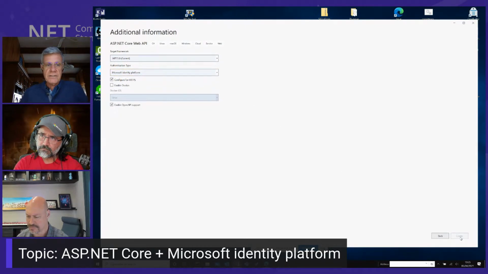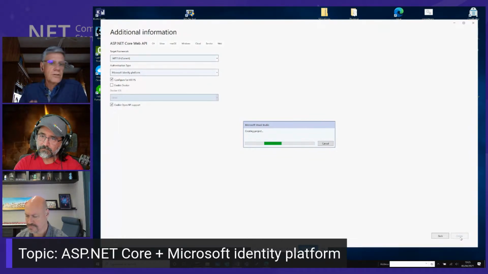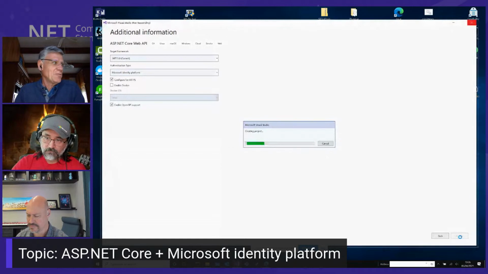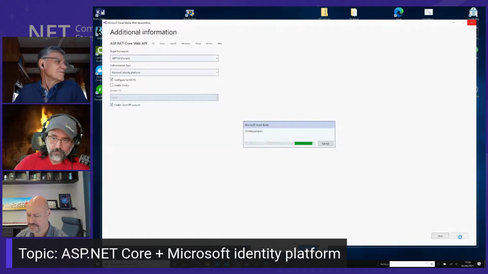So I select create, and of course Visual Studio under the scene is doing this dotnet new with auth single org, it doesn't call Graph or anything at that stage. Sayed, I think that's something you will offer soon, I hope. That the fact that we are going to be able to say, I want to call the Graph. Yeah, Microsoft Graph. Yeah, we'll see that. Cool. So it's creating the project.